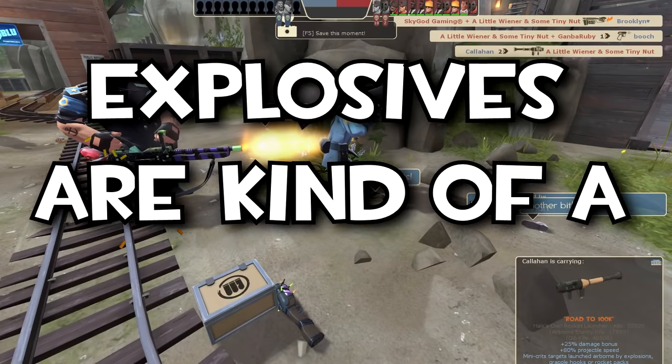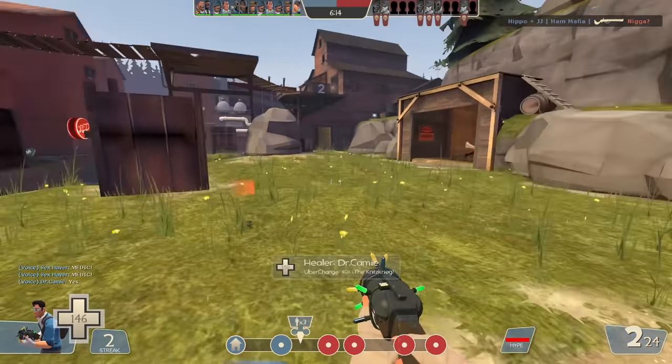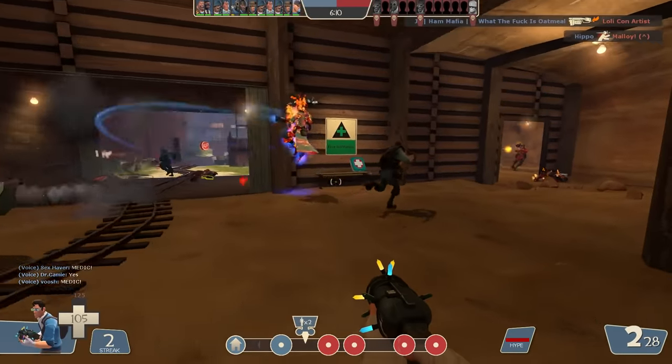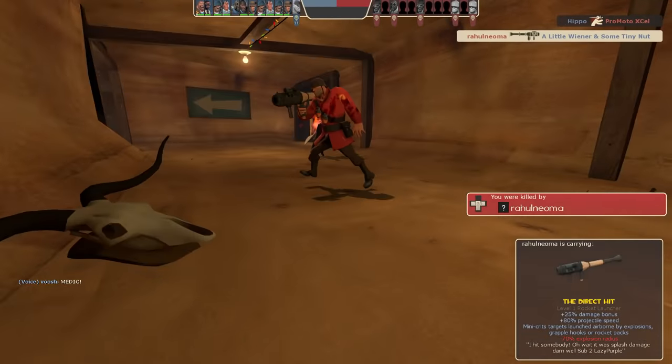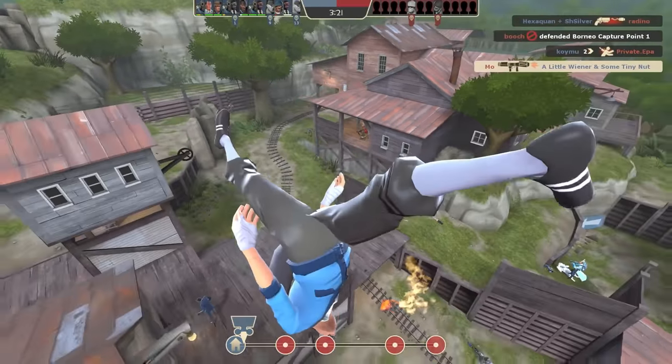Explosives are kind of a bitch. You know how scout mains love to complain about the direct hit being able to one-shot them, even though it's their fault for running right into the face of a direct hit soldier without even staggering their movement or attempting to maintain even a medium range? Imagine that, but it's pretty much every explosive weapon in the game.